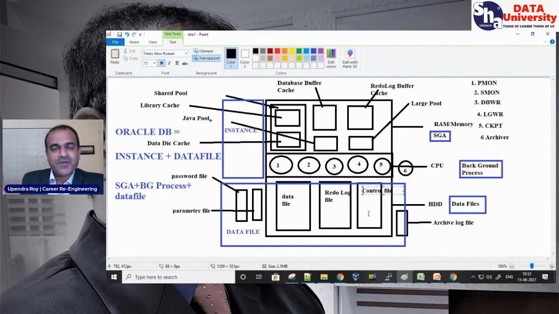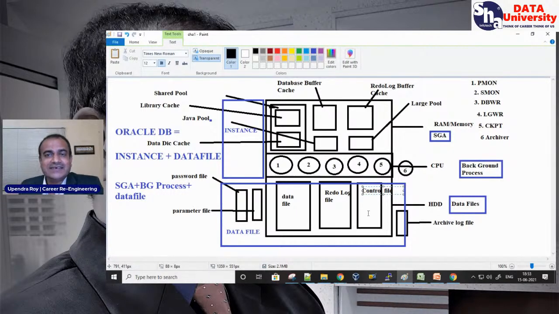So the checkpointer process will write the status of the database into the control file. Status of the database, what exactly I referred? Just 2 things I referred now, just to make it simple. Whatever is written from database buffer cache to data file, redo log buffer to redo log file, how much? So that is available in the control file, written by the CKPT checkpointer process.